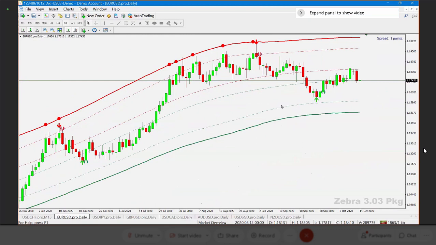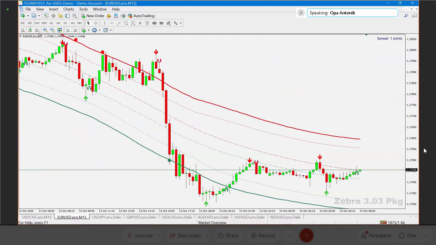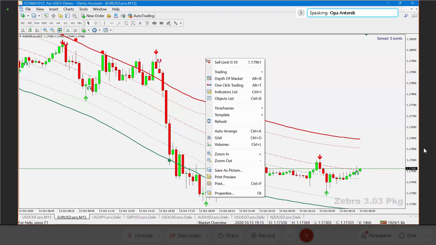All right, so now let's go ahead and go to the euro. Here's the euro. I'm on a daily, nothing happening on the daily. Let's jump down to the 15-minute. Okay, 15-minute. I just got a confirmation on the 15-minute that price would probably want to go up. But I got that confirmation in the middle of the channel, and the flow is down.